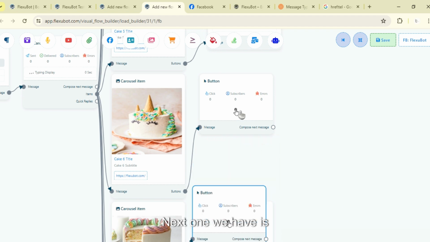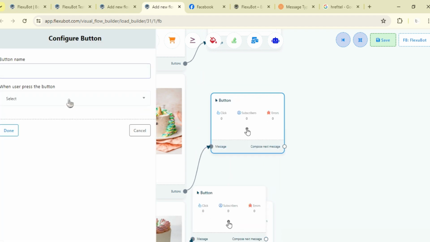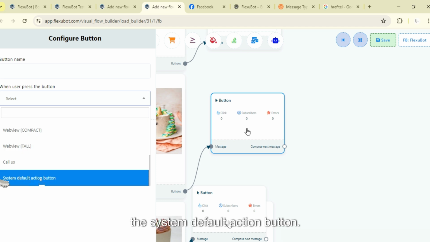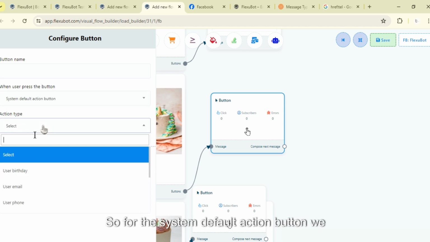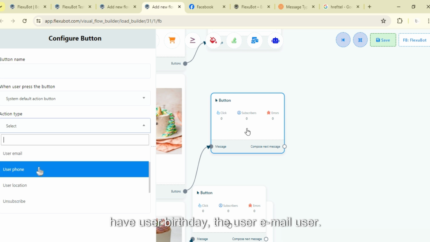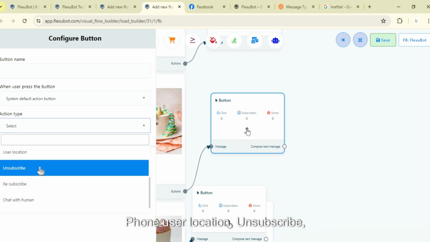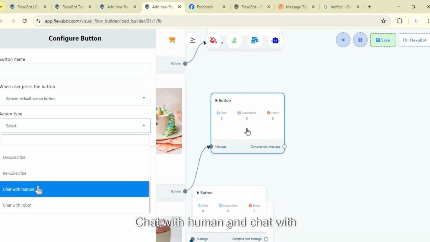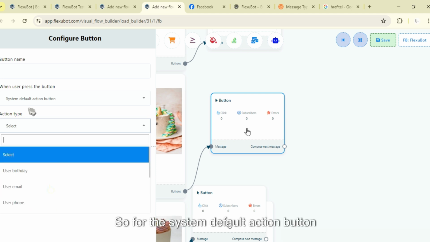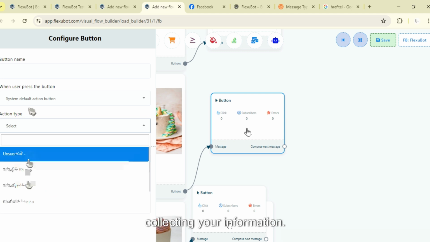Next one we have is CA_6. We will be trying out now the system default action button. So for the system default action button, we have user birthday, the user email, user phone, user location, unsubscribe, resubscribe, chat with human, and chat with robot. So for the first few prompts, we'll be collecting your information.